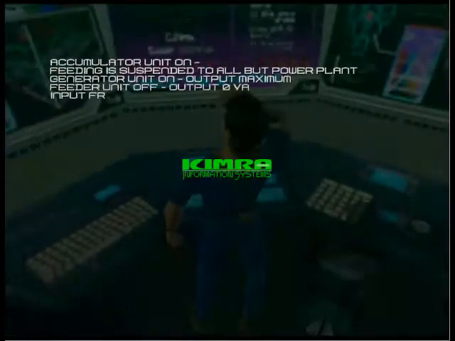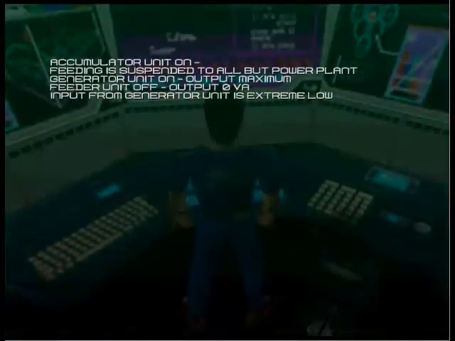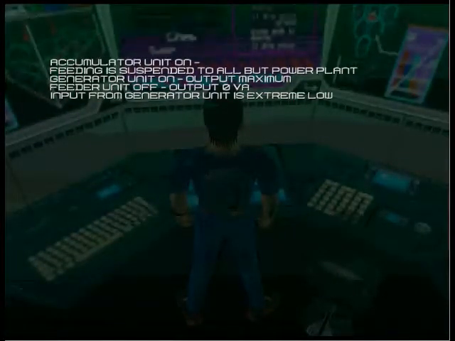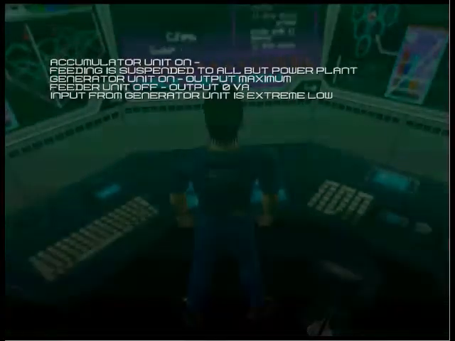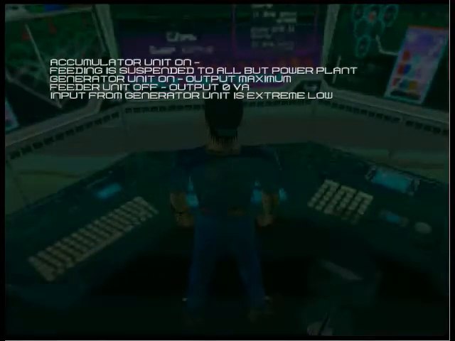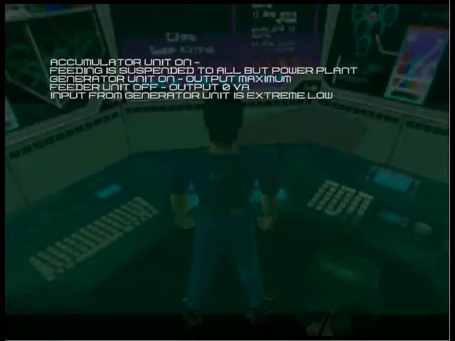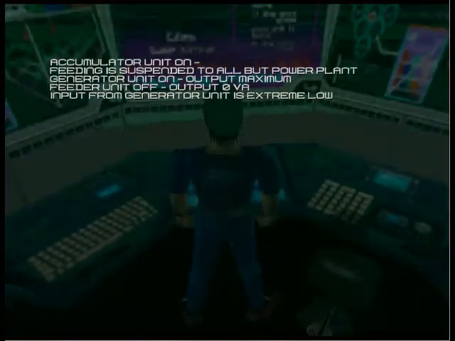Power system is engaging. The power supply is restricted to power plant area. Power system is achieving maximum output. Supplier unit is now activated. Output OVA. Electric system power is declining.